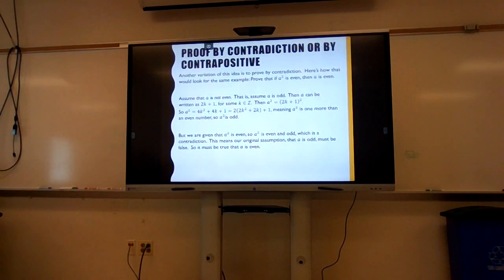In that case, you're probably also going to get to a contradiction, but you have to treat each of those as separate cases. And if they're both contradictions, that means all that's left, the idea that it's not a multiple of 3, whichever way it was, is not true. So now all that's left is it must be a multiple of 3, right? So that would work.